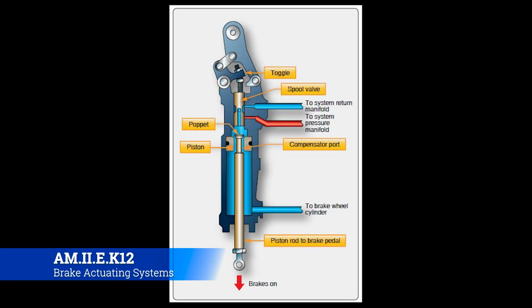Now, whereas an independent brake system is totally reliant on the amount of force and pressure that the pilot can apply into the master cylinder, and then the mechanical advantage of the system multiplies that power by a set amount, this uses that same sort of physics. However, whenever the pilot applies a certain amount of brake pressure, the spool valve allows the manifold pressure of the hydraulics to come in and then pressurize the rest of that fluid, so that way you get an outsized amount of input pressure into the brake system.